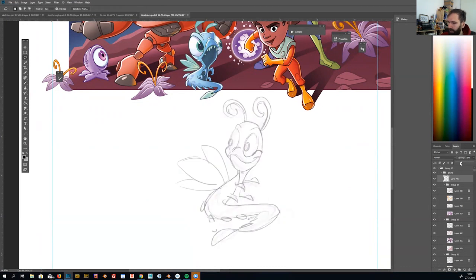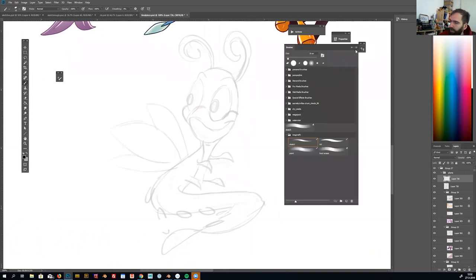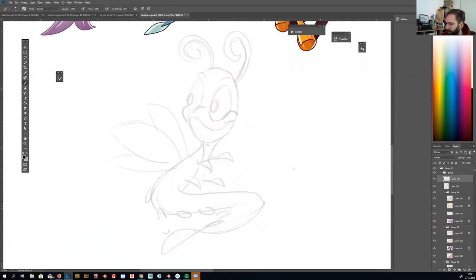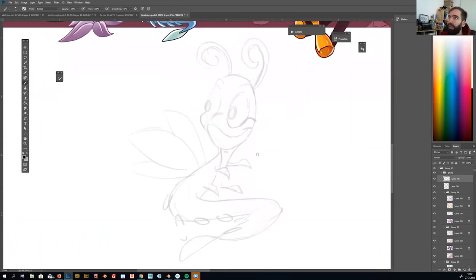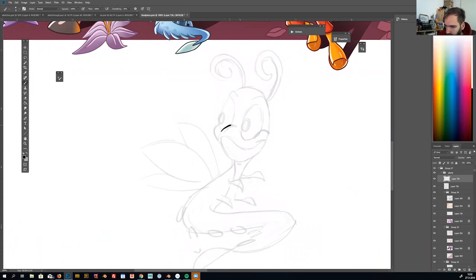So turn this a bit soft. Don't merge this layer, but make a new layer on top of it. And then take brushes here. And then we take the ink brush. And then start inking the character like this here.